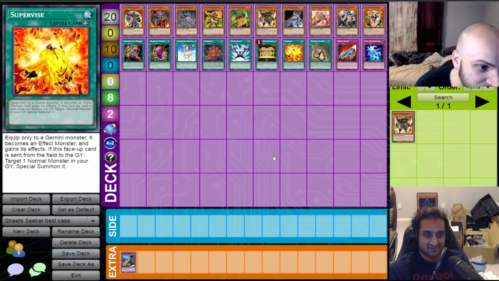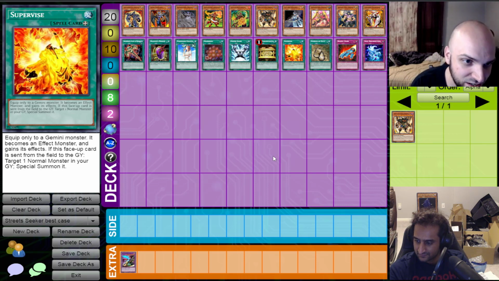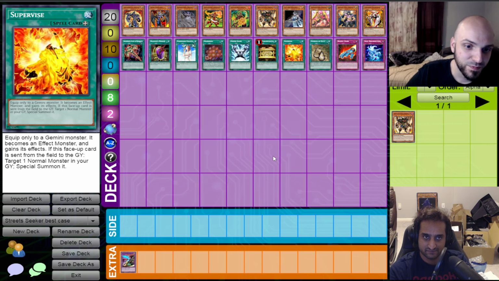If this face-up card is sent to the graveyard from the field, target one normal monster in your graveyard and summon it. Why that's so relevant is all the Gemini monsters in your hand or graveyard are treated as normal monsters, field or graveyard. So when this card leaves the field, you just get one of your Gemini monsters back, and it was a special summon, so you're easily able to normal summon it. Yeah, this is the card.